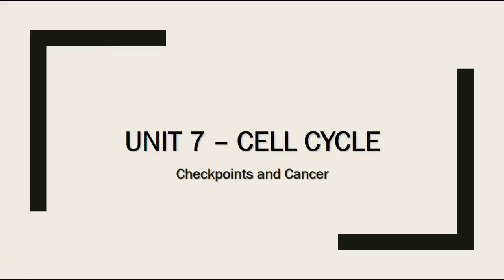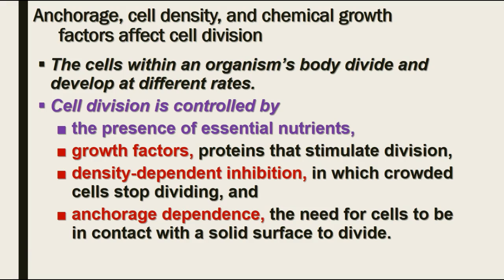Now that we've discussed the cell cycle and mitosis itself, let's talk a little bit about how the cell cycle is controlled. There are in cells a series of checkpoints, and we'll talk about how that works in terms of the control. There are different rates that apply to different kinds of cells. Different cells divide and reproduce at different rates.